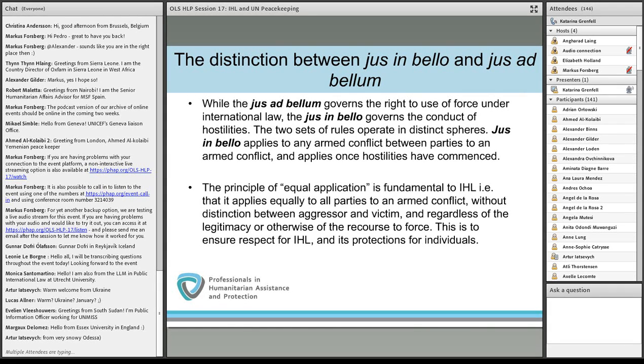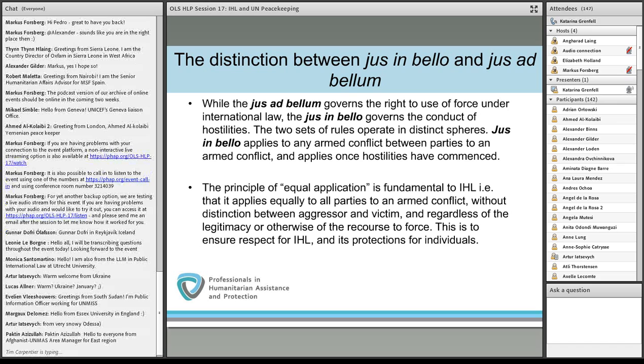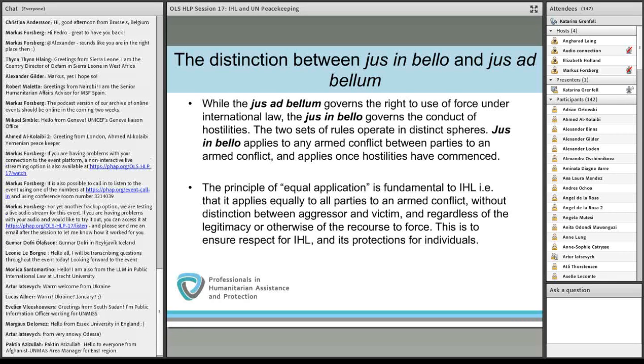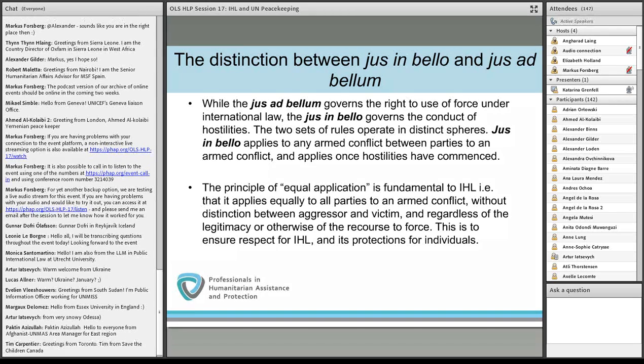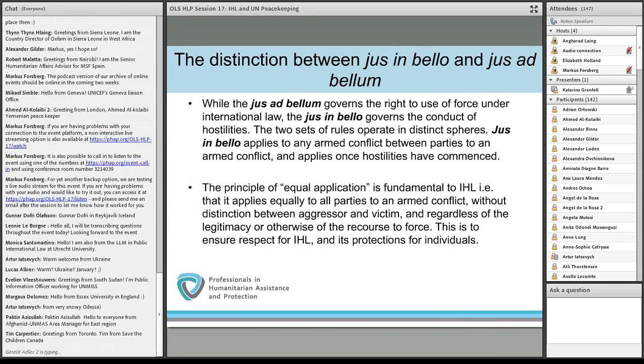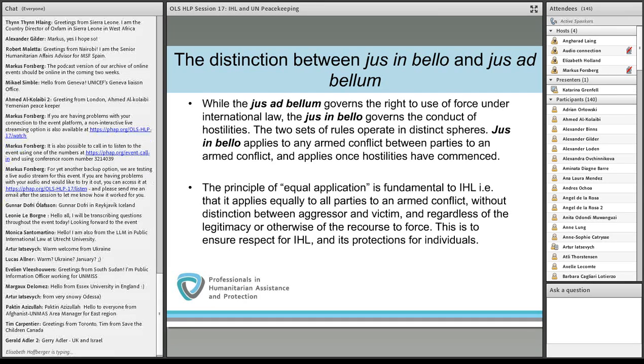Before I continue, I'd like to emphasise that today I will only be talking about UN peacekeeping operations, which are operations conducted under UN command and control. And this is in contrast to UN authorised operations, which are military operations authorised to use force by the Security Council, but are conducted under national or regional command, such as ISAF in Afghanistan or NATO action in Libya. These are generally referred to as peace enforcement actions.